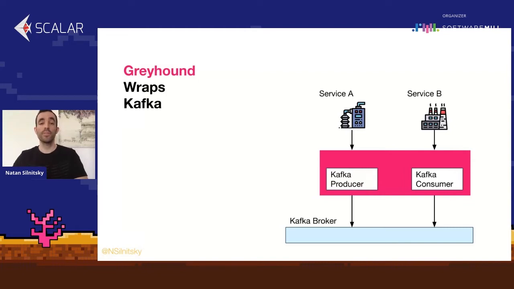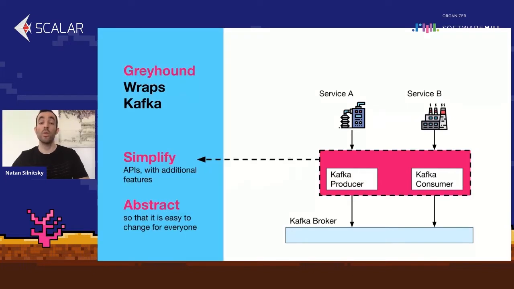So the first thing we do is we have the Greyhound library that we have developed at Wix, which basically wraps the Kafka SDK client. It wraps both the producer and the consumer. And this really helps us with simplifying the API for our developers, and also adds a lot of features on top of it. We reduce a lot of the boilerplate that the Kafka API has. And also it offers a level of abstraction where we can do a change behind the scenes and everyone can get it immediately when they GA. So it's really beneficial.